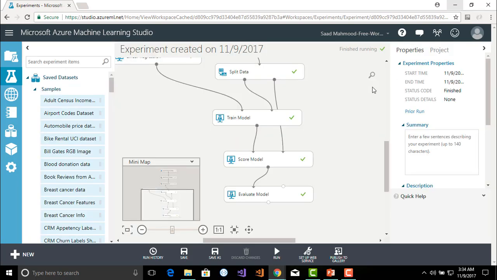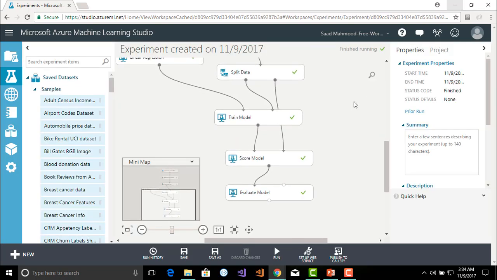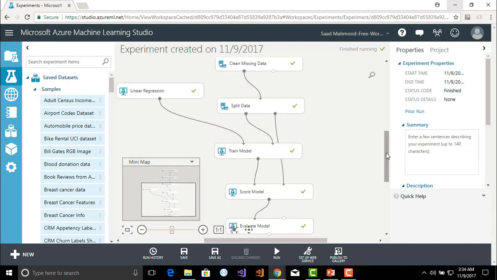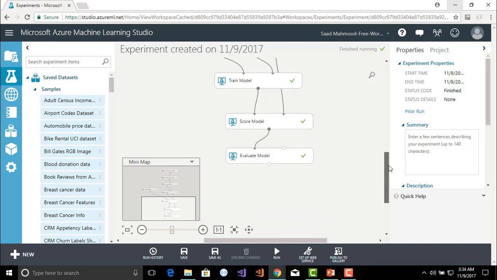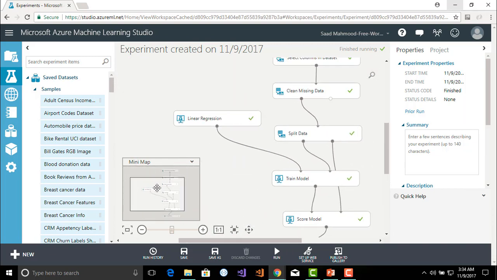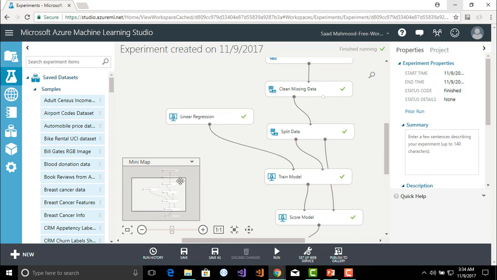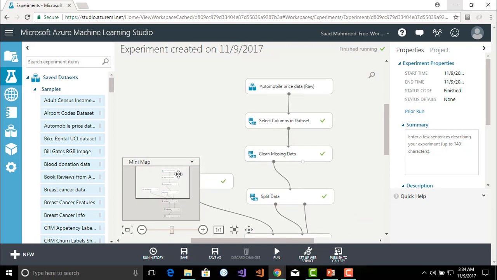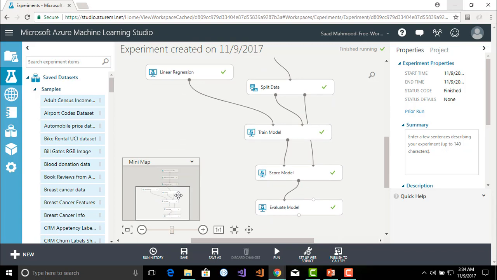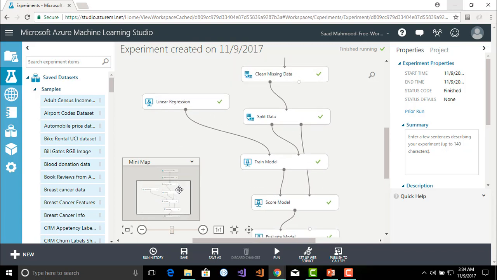So I believe that if you are doing it alongside me, you would have a good feel and realize that you're doing some really nice stuff. And this was a very simple experiment. In the upcoming videos we'll do more of this and deep dive into it. For now I believe this is totally good to go as a very beginner thing for machine learning using ML Studio.